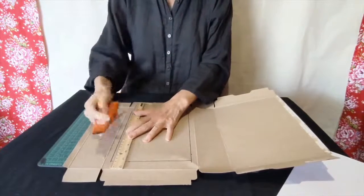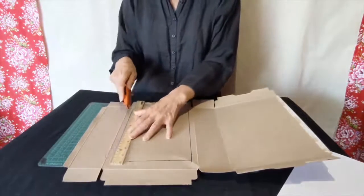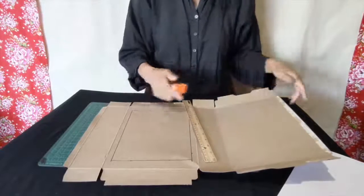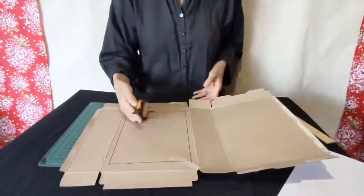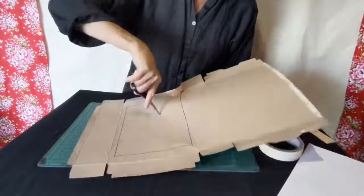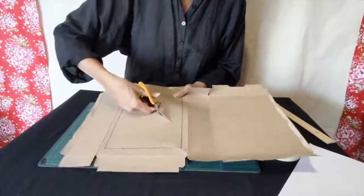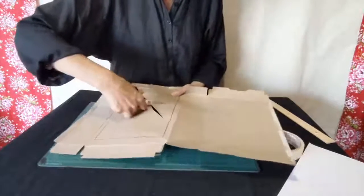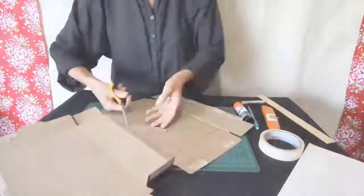You can use a box cutter, and you just cut along the line. But if you don't have a box cutter, don't worry, you can just use a pair of scissors. First, you poke a hole in the middle and cut it open so you have more space to manipulate. So now you can cut along the line. This is what we got.